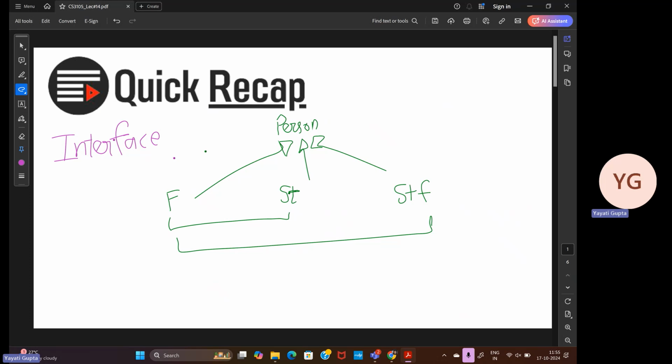So instead of making a class, we'll make an interface. With interfaces, you use the word implement rather than extend. You can implement as many interfaces as you want. It's very different from inheritance. You don't want any kind of is-a relationship to hold here. But you can still use references of type interface, just like you were doing with a superclass. For faculty and student, you can have one interface. For faculty and staff, you can have another interface. Then you can use references of this interface type. That's all. So let's look at some coding to see how to achieve this.